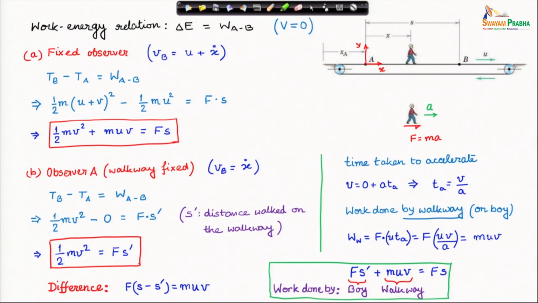Therefore, the inertial observer sees everything in the system. The inertial observer can see the work done by the boy and the work done by the walkway in accelerating. When the boy is accelerating, the walkway is doing work, maintaining its velocity. Therefore, it must be applying additional torque to keep its velocity constant, because the boy is taking reaction from the walkway. This force F is taken by the boy from the walkway, and the walkway is still moving at a constant speed. Therefore, the walkway motor must be doing that extra work, and the inertial observer observes everything.